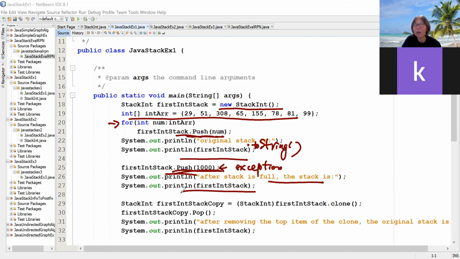going to happen. If you see this stack and the previous stack, it's the same. And then over here, we call the clone. So this is the copy. And we remove the top item. After we remove the top item, we can check the original to see if it's impacted, and we will see it's not impacted; it only happened for the copy. So even though this item is removed, for this one the 99 is still there.